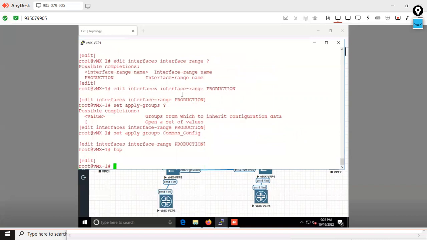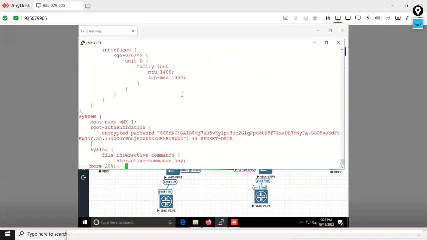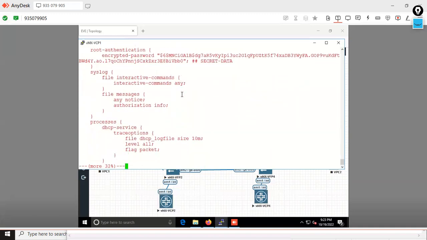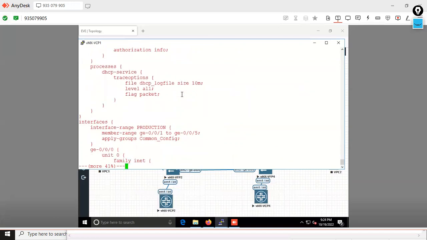So it is done. Let me come out to the top, and then let me show you the configuration. Show. If you look here, I have the group. Then I have created an interface range under interfaces. That interface range has the members from 0/0/1 to 5. There I have applied that particular group, common config.